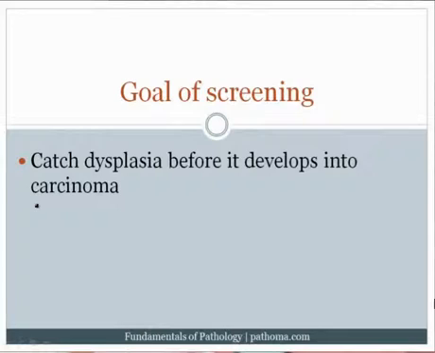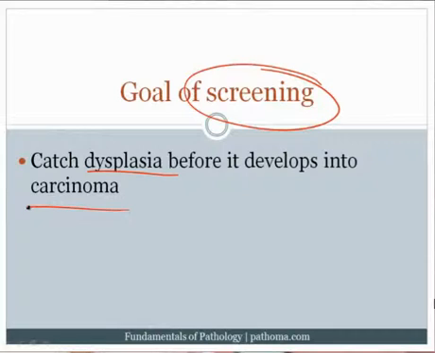Remember that one of the ways by which we can avoid the whole issue of cervical cancer is screening. And screening is essential, and the goal of screening in the context of cervix is to catch that dysplasia before it becomes cancer. Remember that I told you that patients normally get infected at about the age of 25 or 20, and it takes about 10 to 20 years, in most cases 20 years, before you actually develop that carcinoma. And so we've got this 20-year window where we can actually catch the patients with dysplasia and remove that dysplasia before it becomes cancer. And the way by which we find that dysplasia is called the Pap smear.